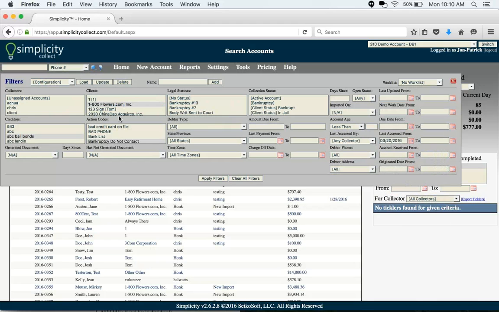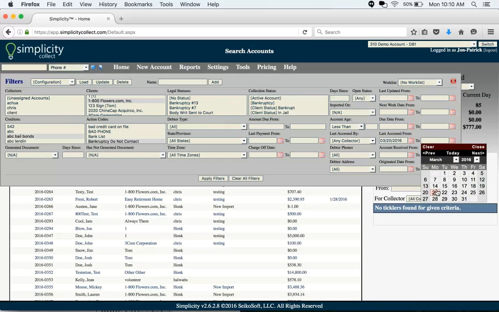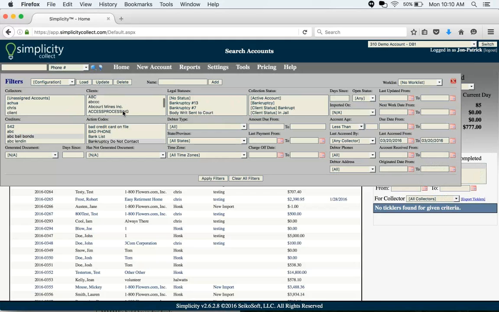Now we probably aren't going to come up with any results here because this is a sample account, and I doubt that any of our support agents accessed a 1-800-Flowers account yesterday. But the intent is still there, and we can search for any of our collectors who have, or any of the accounts that a collector has accessed yesterday from that particular client, or from all of our clients if we wanted to.